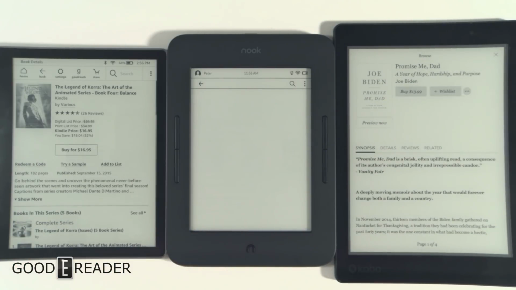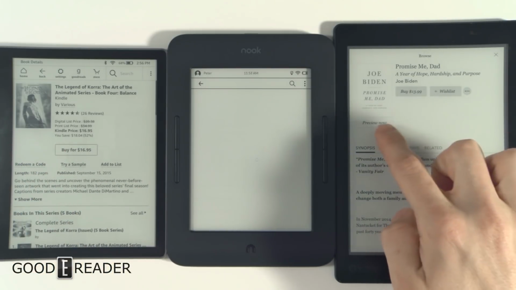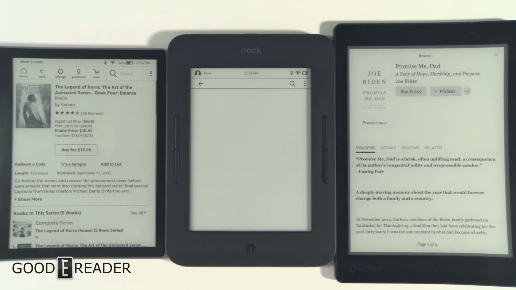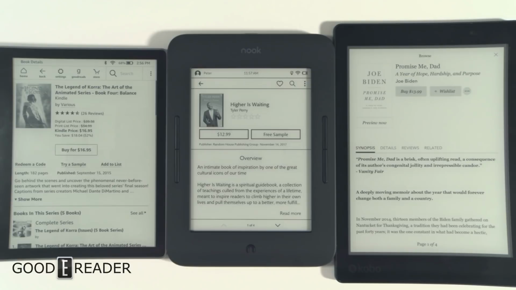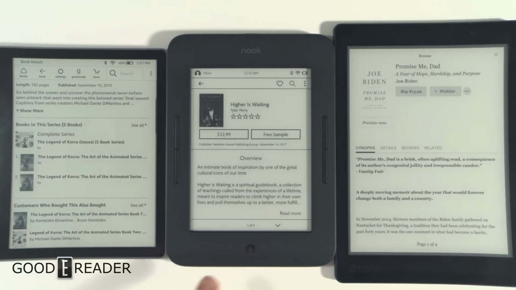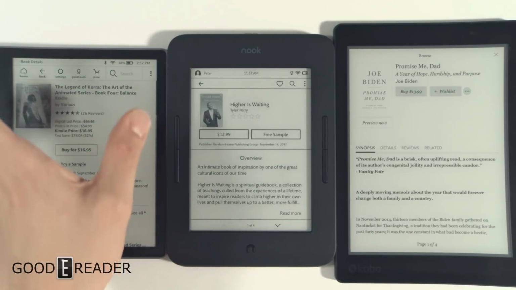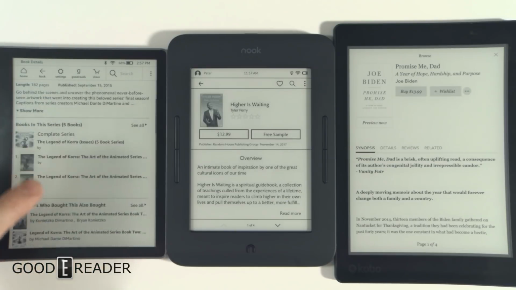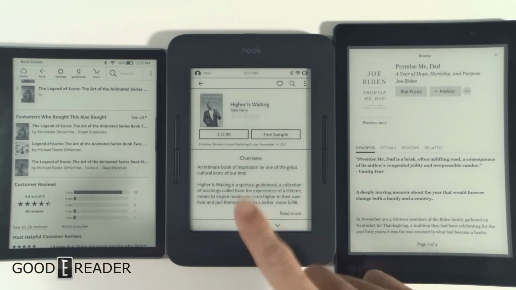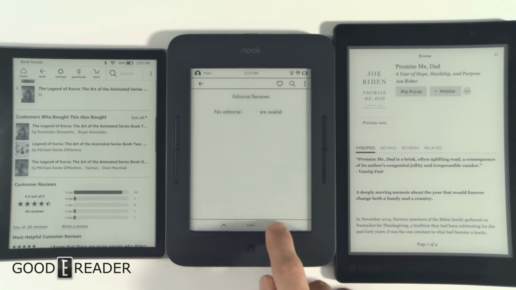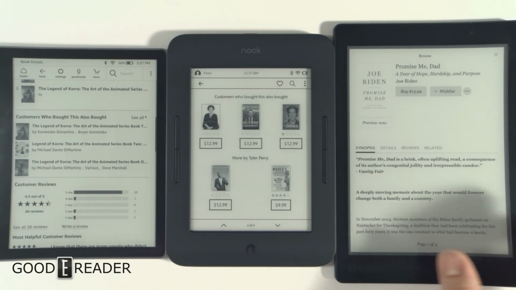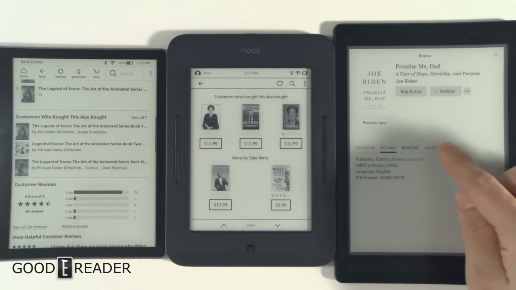The Nook's a little bit slow in this regard because it's just the slowest of the bunch in terms of processing speed and everything. So you have buy for whatever the price is, you can redeem codes, add to list, try a sample, you can preview now, which is the way to try a sample on here. You'll see the Nook is just very slowly dragging along, and you have free sample here, so there are different ways that they phrase it. So this is really cool because, for example, the Kindle is listed on one single scrolling already rendered page. The Nook needs to render each page by going to a next section, and the Kobo is tabbed. So you'll see everything's under tabs here.